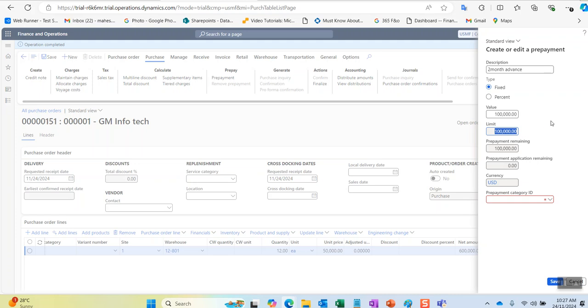Or else, if you want to update based on percentage, you will select the option as percentage and specify the percentage, for example 15%. If you press tab it will by default update the amount.